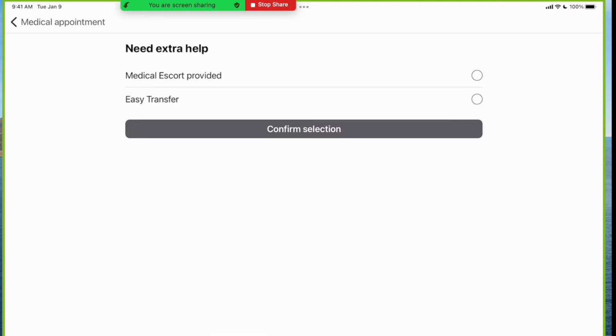Someone that can transfer from their wheelchair or electric scooter into a seat in the bus or a vehicle. Or they can't, then they have to be strapped in or tied down in their wheelchair or electric scooter. They remain there, and the bus driver has to strap them down. If I need that, then I would check off that circle, correct? Correct.